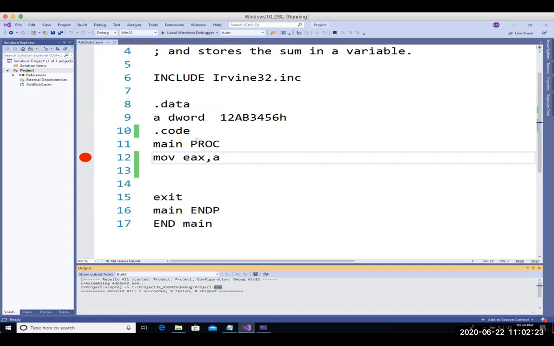Now we need to run it, right? So we're just going to go right here and run it. If we don't have a breakpoint, the program is going to run and disappear in no time because the microprocessor is really fast, correct? So if you want to do this, we have to create a breakpoint. The way we create a breakpoint, you just come to the gray area and create the breakpoint next to the instruction where you need the execution to stop.